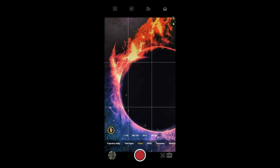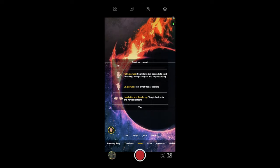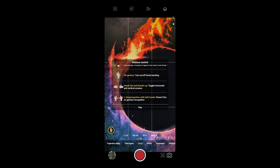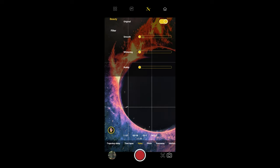On the left side is a gesture control toggle. Here you'll find your gestures — a fist to switch from video to photo mode, an open hand gesture to start and stop video recording, the OK gesture to turn facial tracking on and off, thumbs up to toggle horizontal and vertical screens — though I haven't been able to get that to work accurately. The last gesture is an L-shape with both hands to pause or turn on gesture recognition. The top right home button takes you back home, and the magic wand icon is your filter.